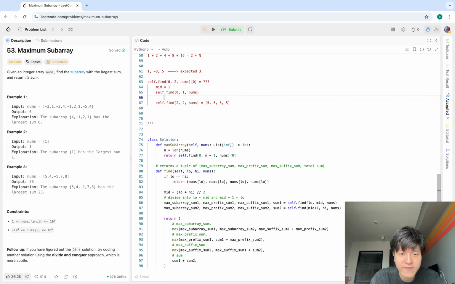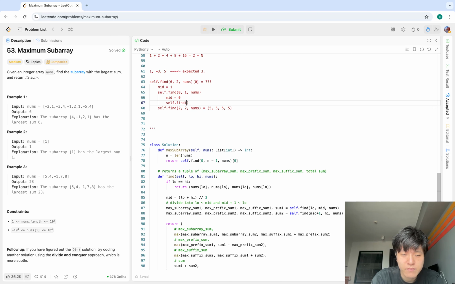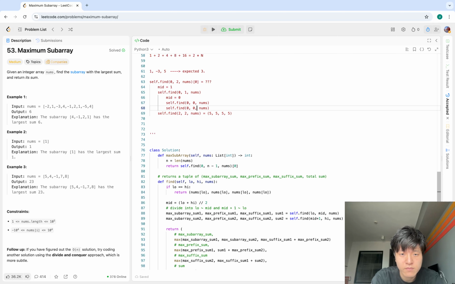So here in line 66, the middle should be 0. Now I'm talking about the self-defined code with the 0, 1 nums argument. In line 84, middle is now 0, and in line 86 I do the recursive function call. It will be like this.